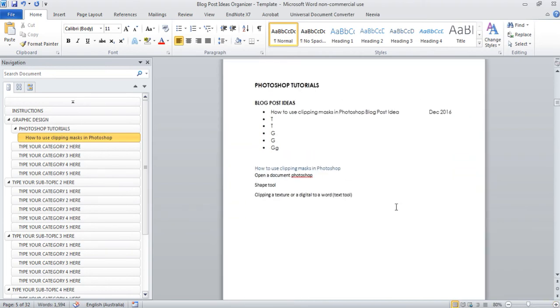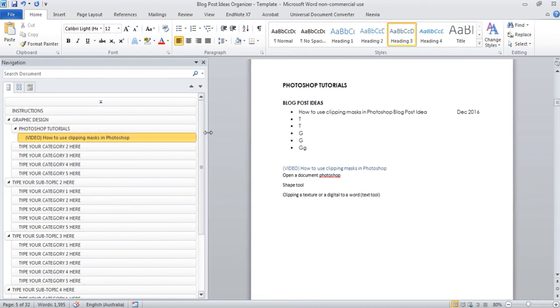I like to do video tutorials. They're much quicker and easier to explain things than typing out a great big long post, taking screenshots, etc. It just takes way too long. It's way easier if I just record a video. So if I'm doing a video, then I'll usually put that in brackets at the front here, because then I can see it up the top. If I've got a long name, it can be hard to see if you put it at the end. I used to put it at the end. You can expand that out and see the full name if you wanted to.